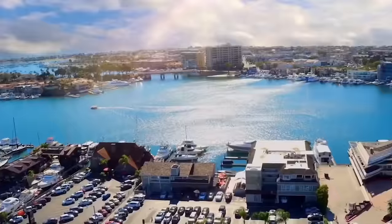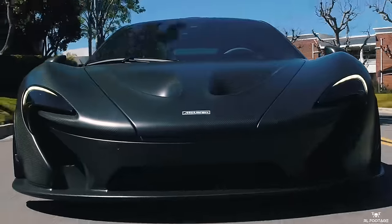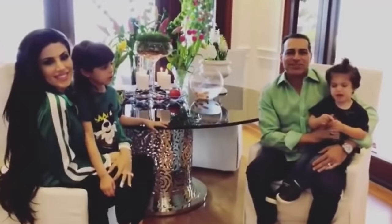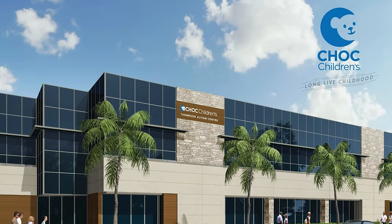I've been able to amass every car that I dreamed of, over $30 million worth of cars, $33 million mansion at Pelican Hill. More importantly, I've been able to give back to my kids the life that I never had, and my parents for all their struggles. I retired them many years ago, buying them a ranch. They're living their dreams, and give back to charity that means a lot to me. I've recently pledged $1 million to the Autism Center at Chalk Foundation. I'm super proud to be able to give back to many kids and many families.